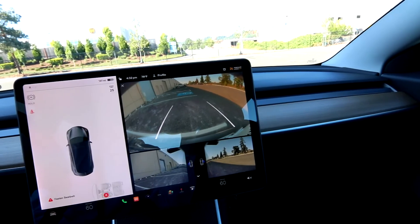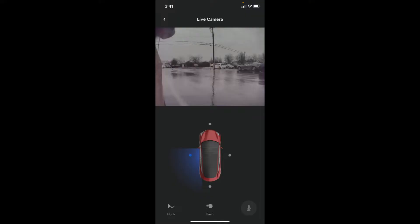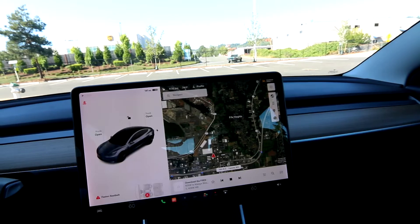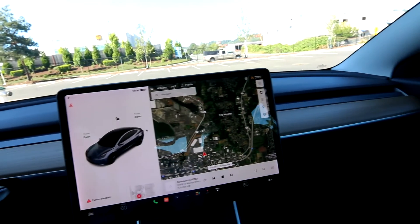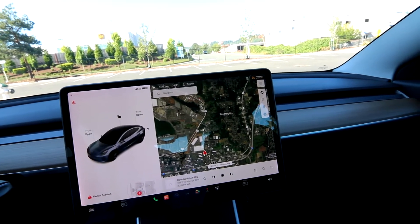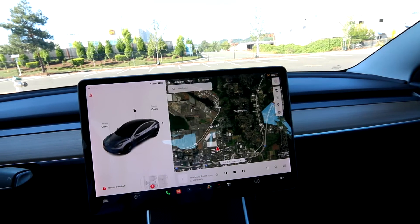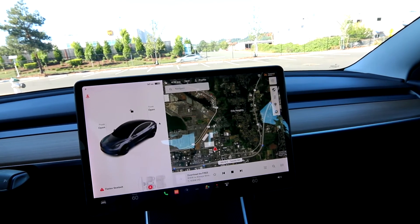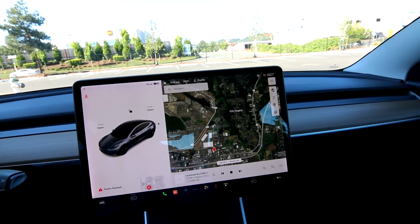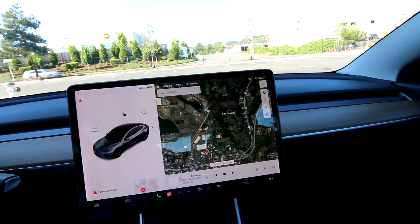These cameras are really nice and crisp. You also have Sentry Mode, which will record live cameras. So if someone's vandalizing or snooping around your vehicle, the Tesla will record it. Also the Tesla can do things like flash the high beams to give people a warning and scare them away. You can even talk through the horn using the megaphone to scare people away. And if it is vandalized, it will record it. If you're even in an accident and you have it set up, it can record the last few seconds of an accident to show who caused it.